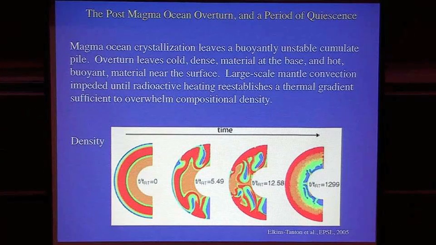I guess I wondered whether, in a planetary scale problem like this, you wouldn't actually start to see some dynamic overturn before the crystallization process. Yeah, I think that's a very important question. This is a very static example of a magma ocean. So this is a layered mafic intrusion model, but whether a planet scale does this is a good question.